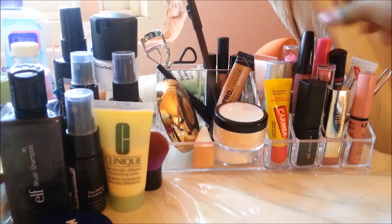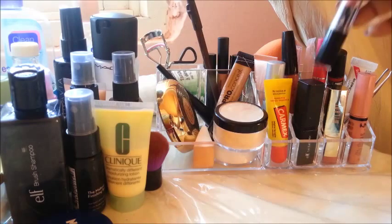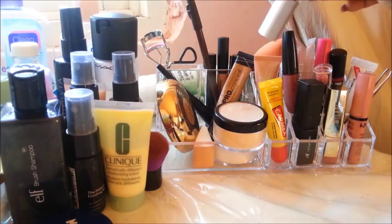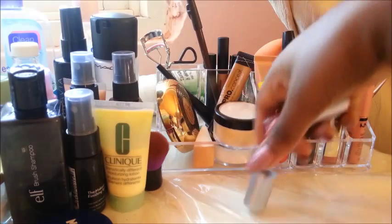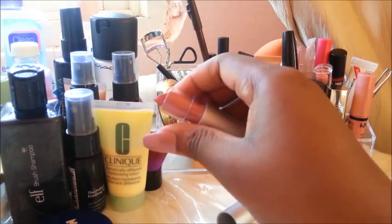I have this Avon lip gloss, another nudish color from Wet n Wild. This is just peachy. This e.l.f. lipstick that's also a really nice pinky nude, well, pinky nude for me at least, that I really like.